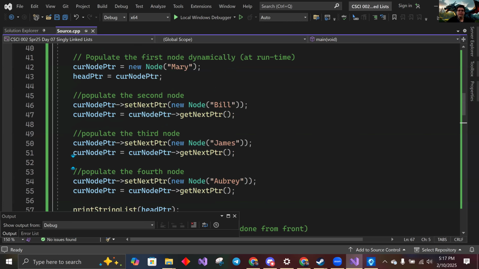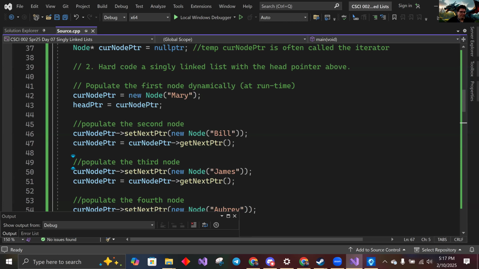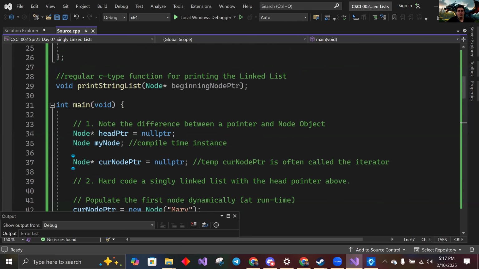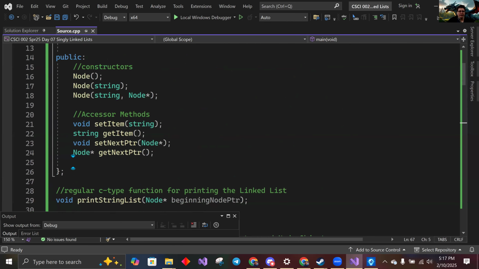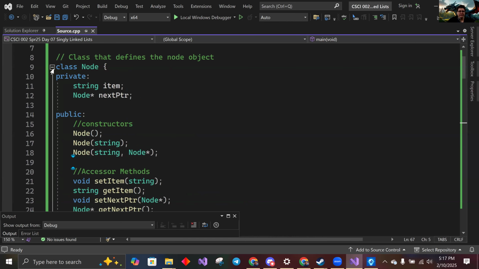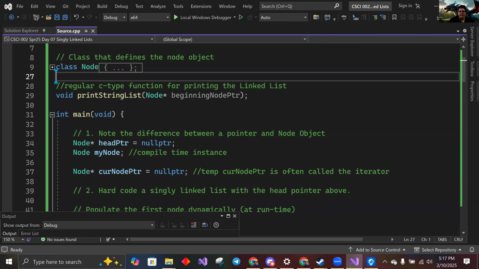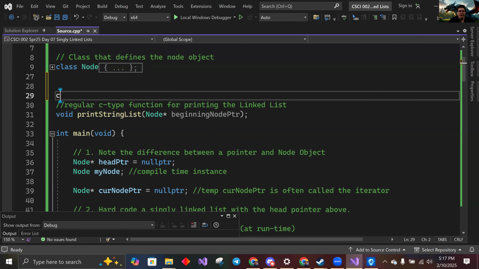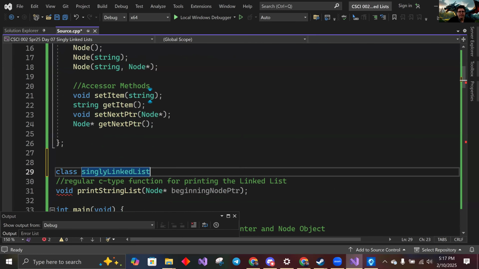All right, so this is annoying. Let's come up with something that replaces it. So what we're going to do, I'm going to come up here and we're going to make a new class. And we're going to call our class single linked list. Or singly linked list is how I. And what will we have in it?